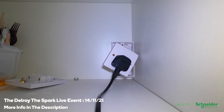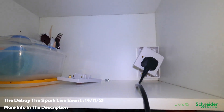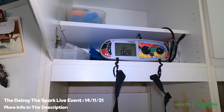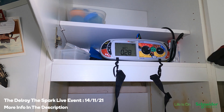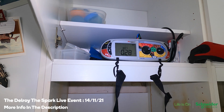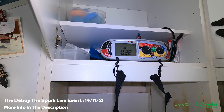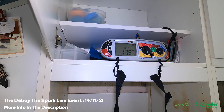So I've changed it — put a socket on there temporarily just to make sure my connections are firm. I'm going to switch it on now and see if it still trips. That tests fine. So maybe when I was trying to use my probes I wasn't connecting properly. But it still tells me something's wrong because the oven works fine in this other circuit. Let me do the RCD check and see what happens. That's all good I think.